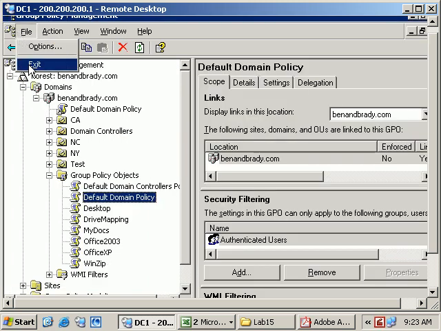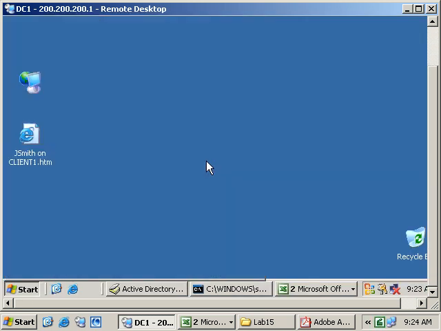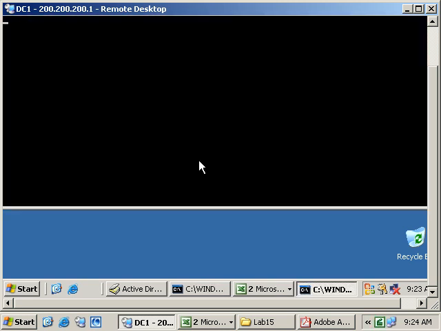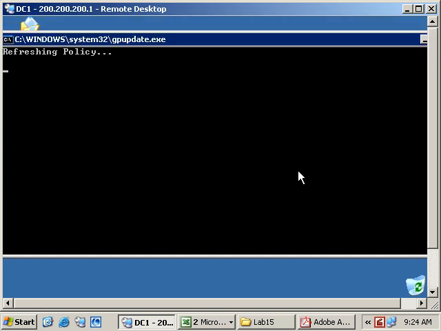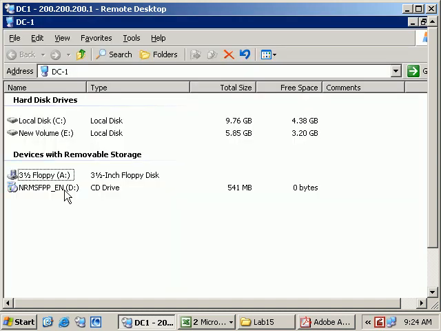Having done that, I'm going to close this and then refresh the policies by typing gpupdate. Okay, it's trying to refresh the policy. Done. Very good.